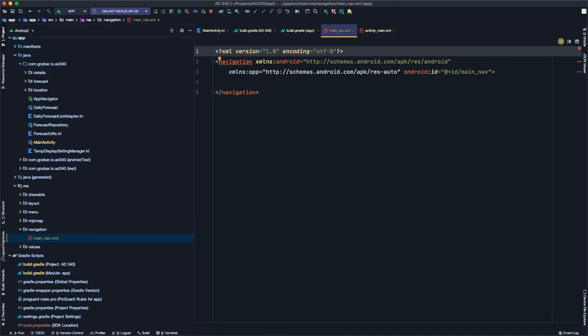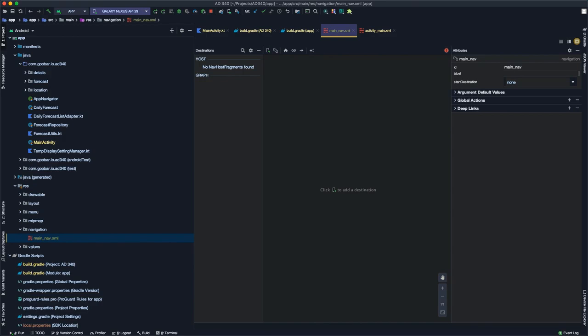So let's go ahead and start adding some destinations to this graph. Now by default, it has opened me up into the XML view. But just to call out, this is just like working with layout files where we have an XML view and we have the design editor view. So if you open up into the XML, just like we do with layouts, go up to the upper right and open up the design view. Now, right now, because we do not have any destinations added to our project, this view does not look very exciting. So let's go ahead and add our first destination to our navigation graph.